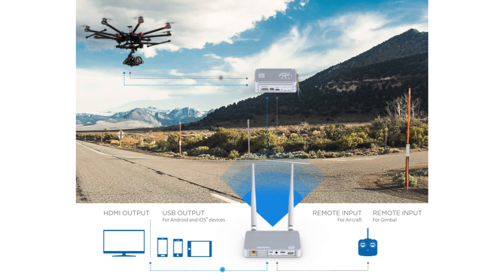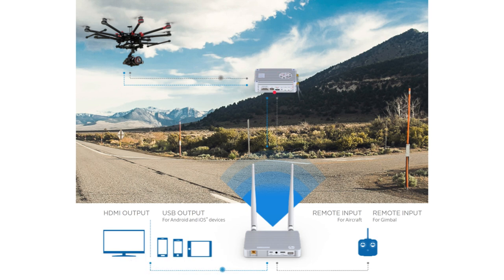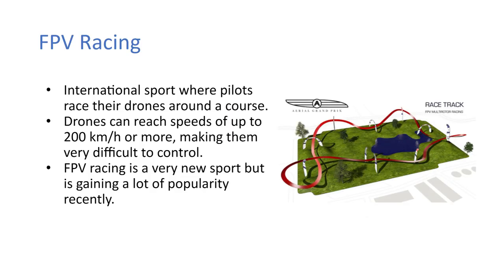This is an example of the professional videography type digital downlink from DJI. This is the Lightbridge. So you can see here, you have your remote input going into this Lightbridge. The Lightbridge is also on the drone as well. You can see it's a big hefty yoke. But they've actually come down in size and in price. This would be a couple of grand, but the actual new DJI system is 900 and it's 1080p. So it's quite good. Okay, so then FPV racing, the sport itself.